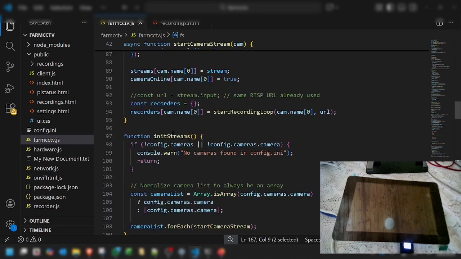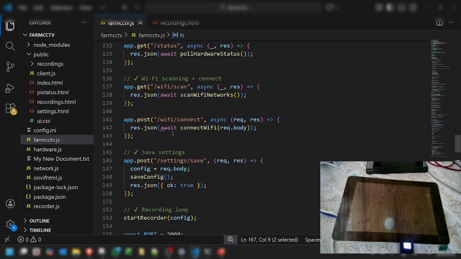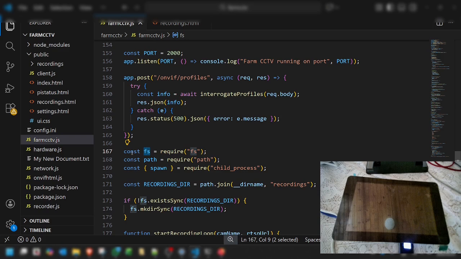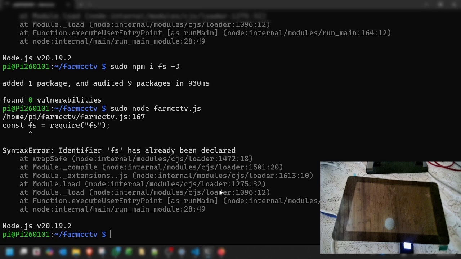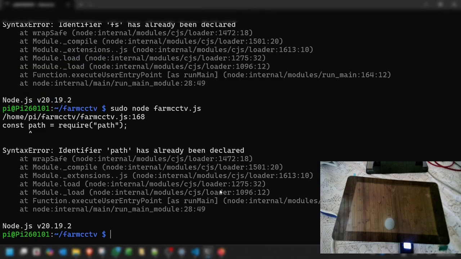So let's go down again. This should go out. Come on. Saving it. Let's run it again. Path has been declared.